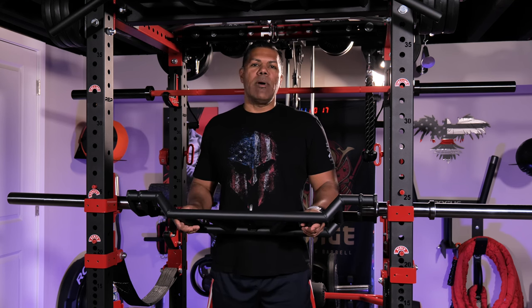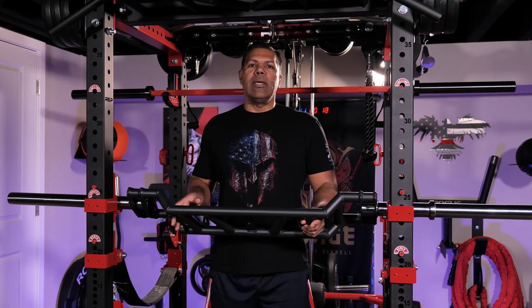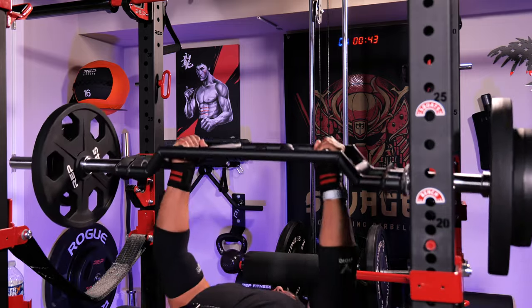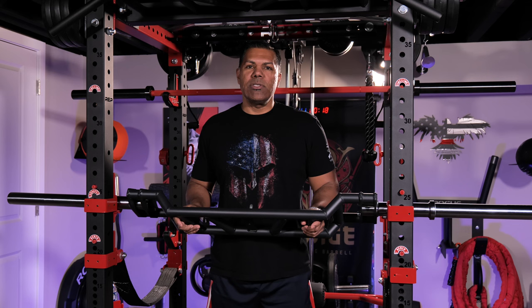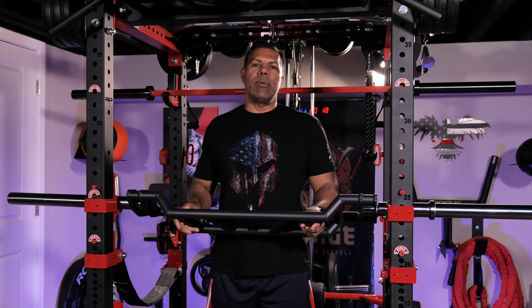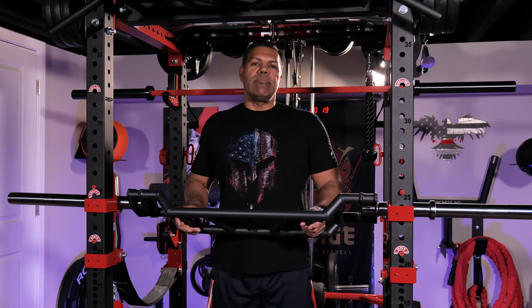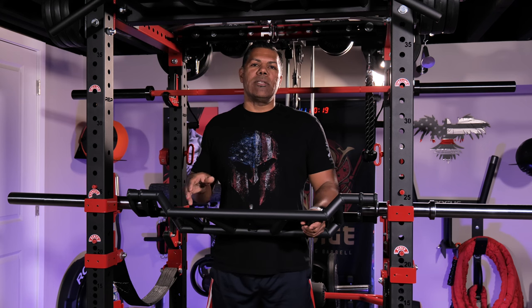As for how the bar feels, I have to say this bar feels good to me. I appreciate the extra diameter tubing and the passive knurling is more than adequate. Fortunately, I've also noticed that my gamble with this bar to help my shoulder pain with bench has paid off. This bar has definitely helped me and I'm able to get in my three bench sessions a week without too much pain. That has helped me in hopefully getting my bench numbers back to where they were — with my regular bar the shoulder pain was such a distraction that I no longer looked forward to bench sessions.